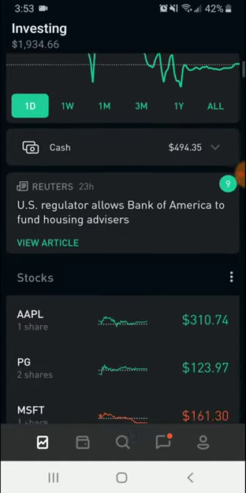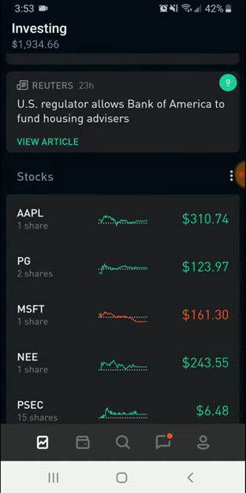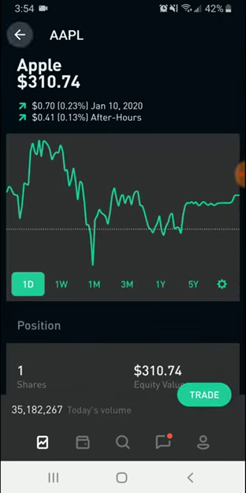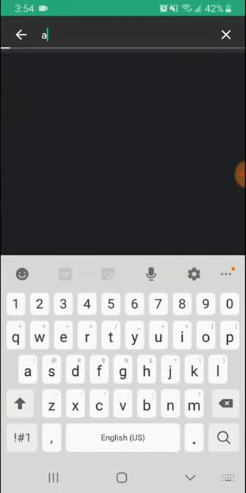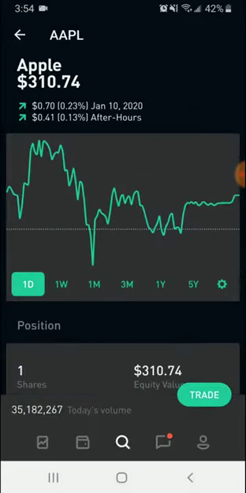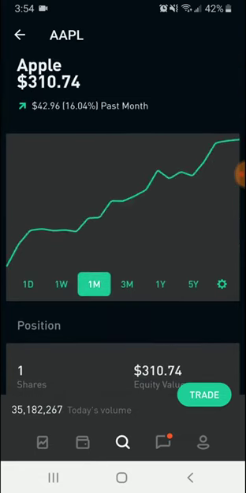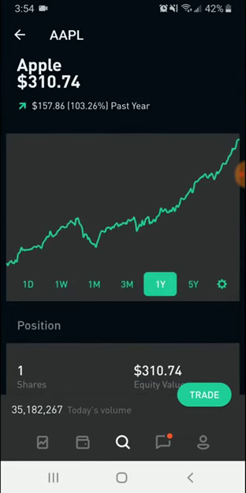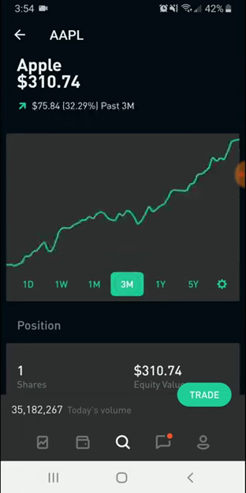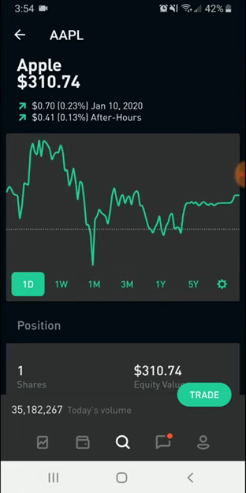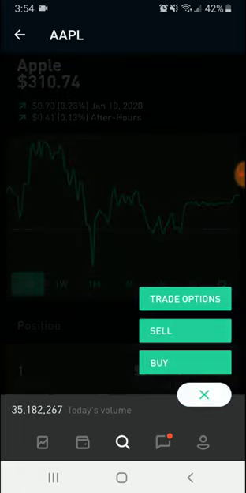And in today's video, I'll be going over exactly how you can buy and sell stocks on Robinhood. So let's say we like the stock Apple and we want to buy some Apple shares. Then what you would simply do is click on the stock, or if you do not have the stock right there, go onto AAPL right here and type it into the search bar and then click on the stock that you would like. And you could check the charts out on the top part of it. You can check the last year, the last 5 years, the last 3 months, last month, last week, and the last day. And in the bottom right corner, you're going to have the options buy, sell, or trade options.